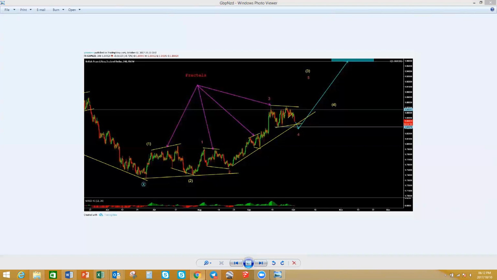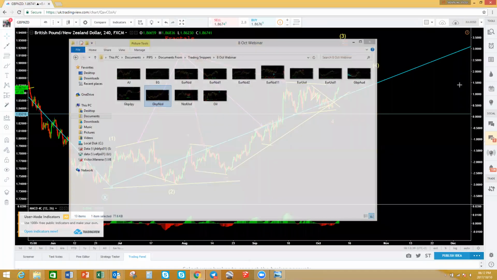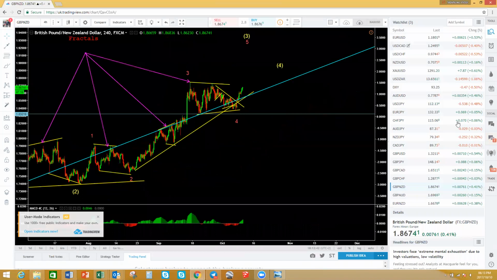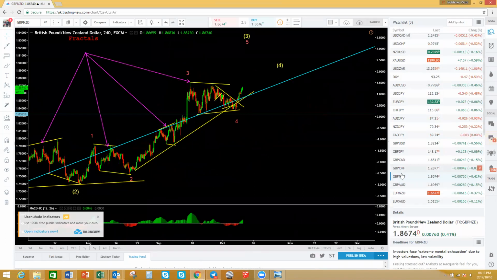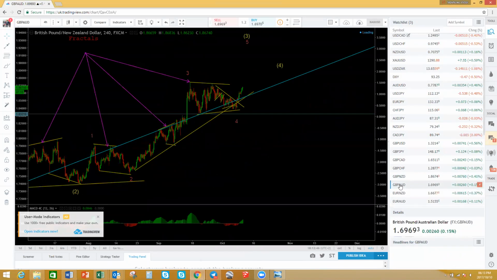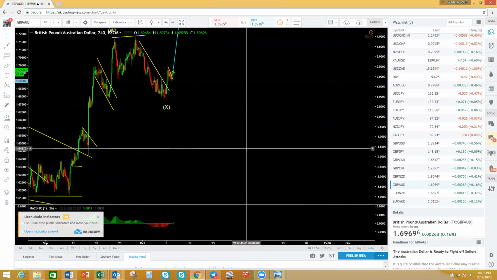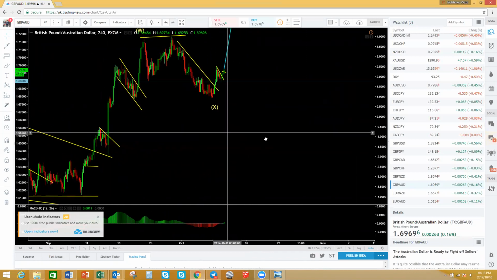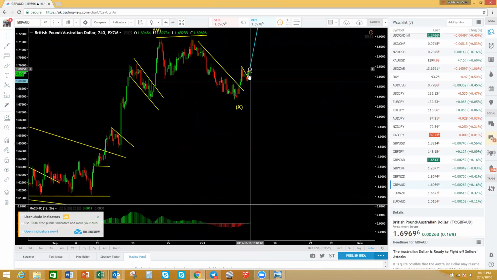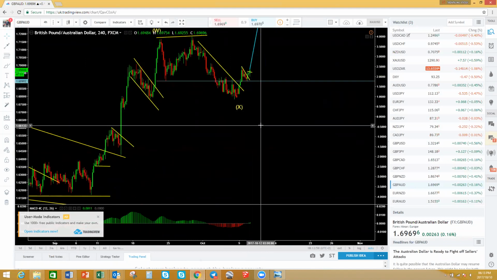Okay, let's go back to the chart. That's pound New Zealand. I said I'm going to do all the pound pairs, or at least the majority of them. Pound Aussie. It's doing exactly the same thing. Actually, this one has already made an impulse and has broken the flag. I'm gonna take another trade now as I'm speaking to you guys on the GA.